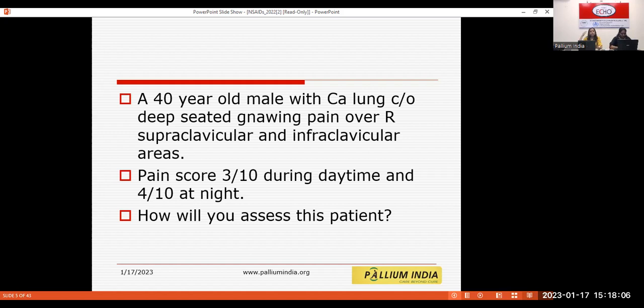So there are thousands of questions that you can ask with this kind of pain. I can't just say, okay, pain score is 3 out of 10, so I'm starting with step 1. No, it's not like that. But for today's session, because we are learning the WHO ladder, step 1, that is why I told we can choose drug from the step 1 ladder.